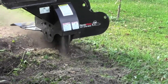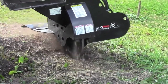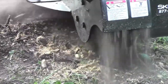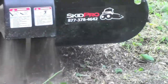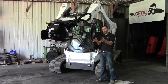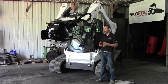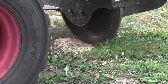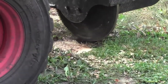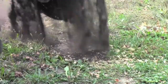A side benefit of the increased productivity is reduced operator fatigue. One of the things on this stump grinder in particular is the visibility from the operator to the wheel. Other brands out there have a big screen in front, a 90 degree turn where you're looking at them from the side, or they're way out in front of the machine. Visibility of that stump is poor, which means the operator is having to lean forward and to the side, straining to get a visual. With us, you can see that as the operator sits in the cab, that cutting wheel is right in front of him — so he's got great visibility on what he's doing and how he's handling that stump, meaning he'll be more efficient and more productive as well.